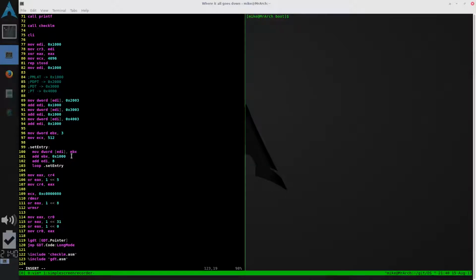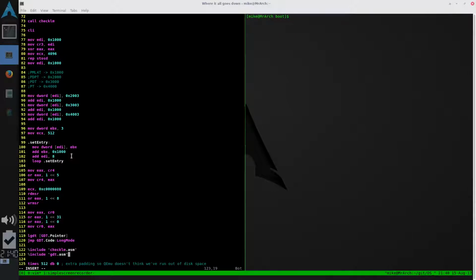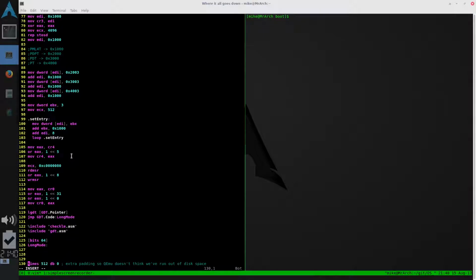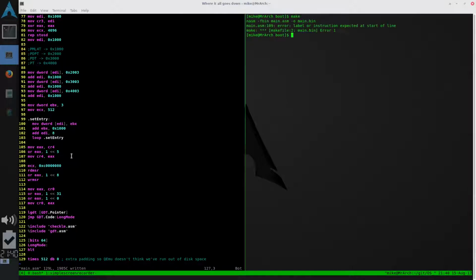And we want to put those in front of our 64-bit code, because they're not meant to run in 64 bits. They're meant to run in 16. So if you say bits 64 above them, then you'll get a triple fault error and you're going to be all over the place. So don't do that. And then finally, create a long mode label. And we're basically in long mode at this point. So if there are any errors, they will show themselves now.